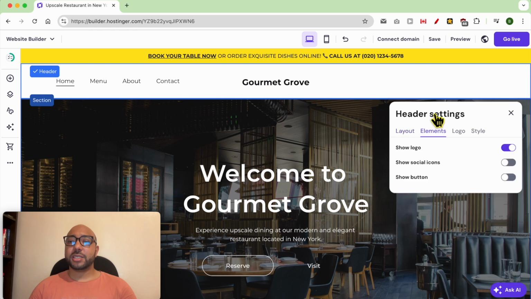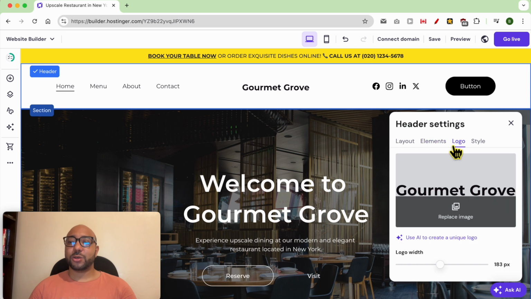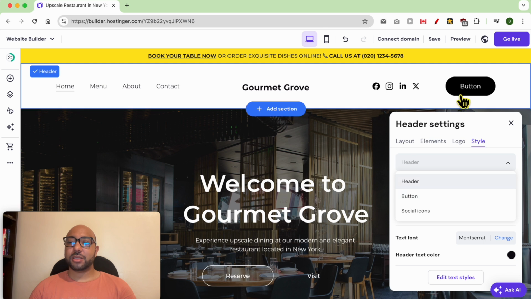From the Elements tab, you can show or hide different elements of your header, the logo, the social icons, and also this big button. I will skip this logo tab because I have a dedicated video chapter for the logo. And under style, you can select between the header, the button, or social icons.